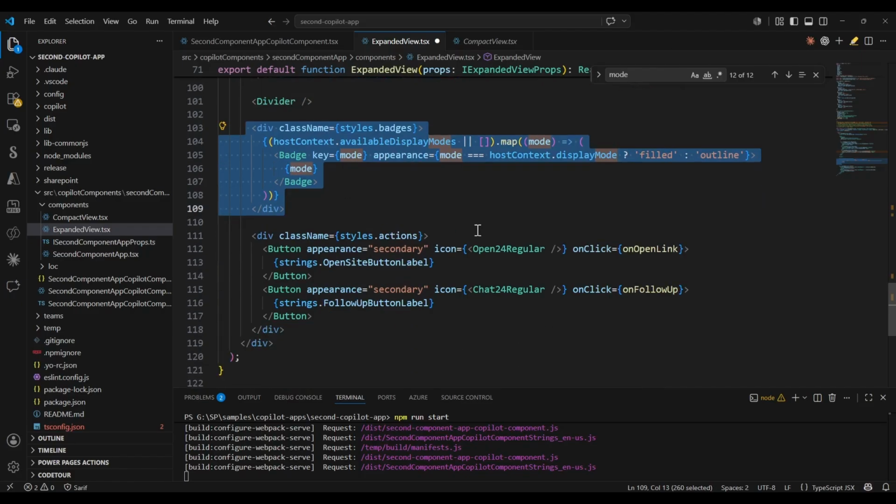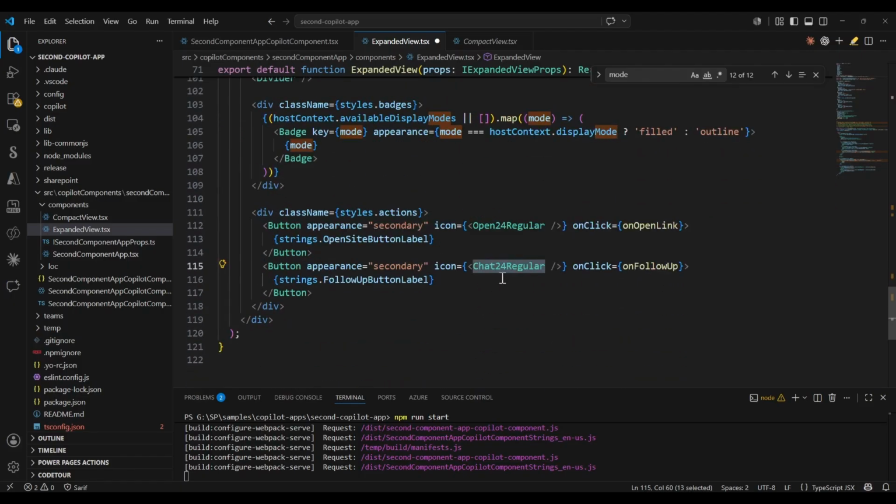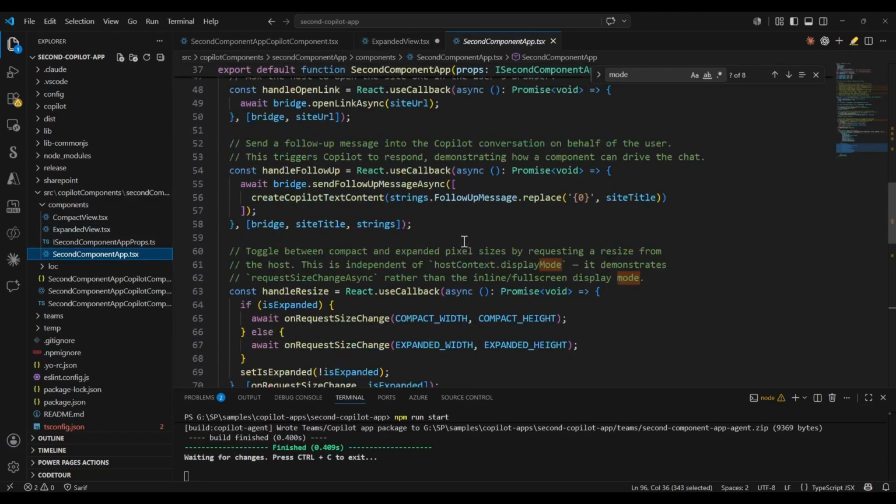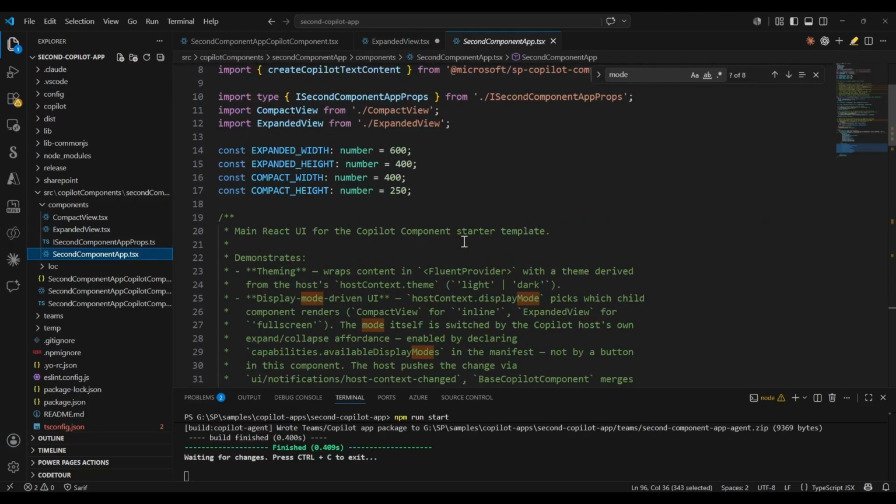labels and everything also. By default, in here, if you see the scaffolded project, the way they have explained the compact view versus expanded view is based on the height, right?